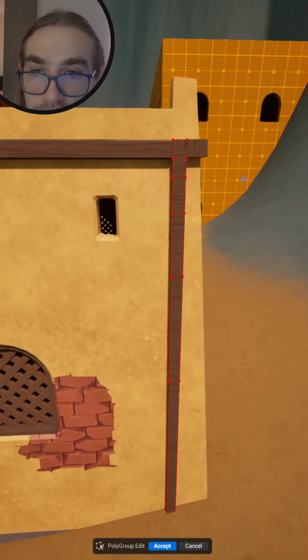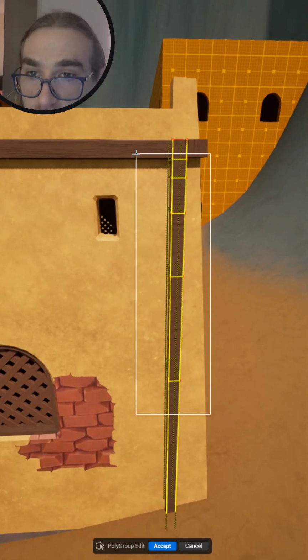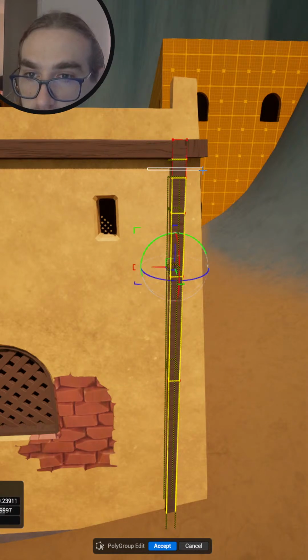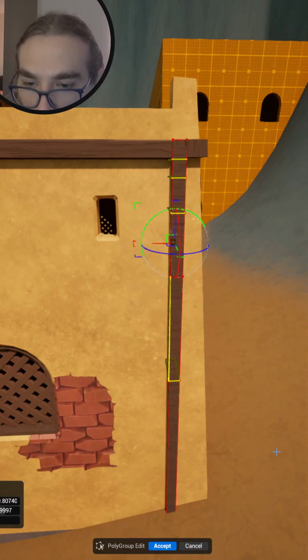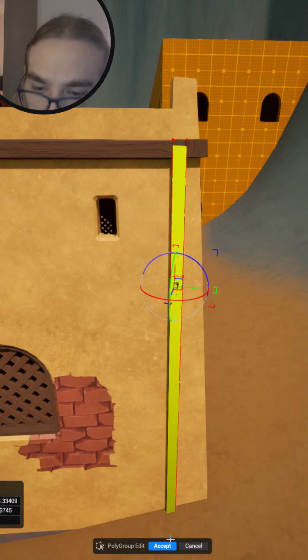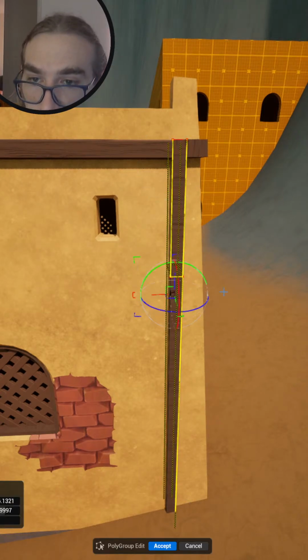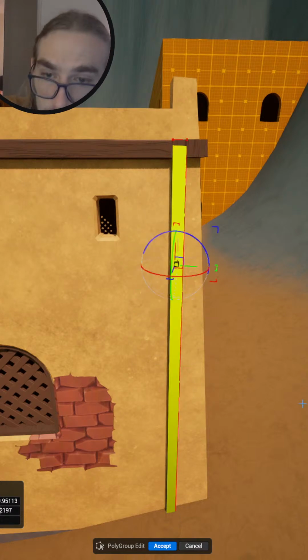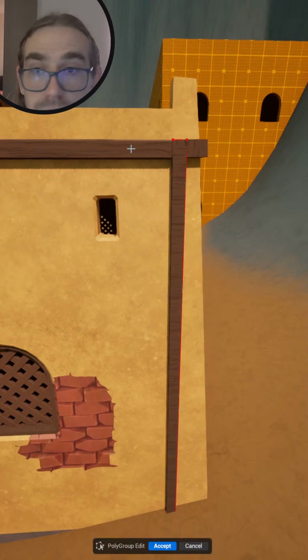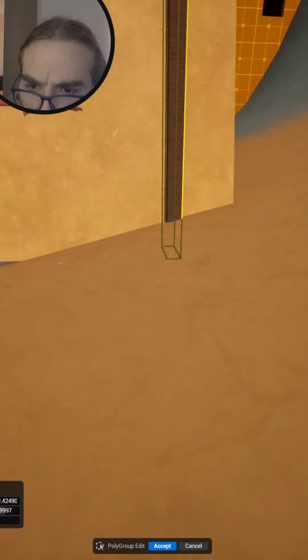Oh, we got a bunch of edges here that I don't need, so let's just get rid of those. Then this one also I don't need. Okay, let's get all this. Okay, nice.